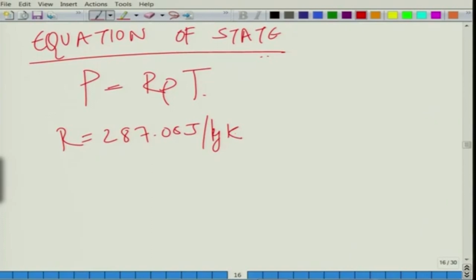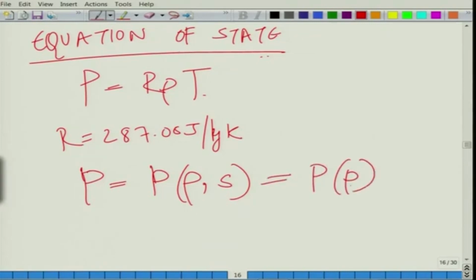So, this is the perfect gas equation which relates the pressure and temperature, but another form of equation which is often used and particularly useful in acoustics is some generalized relation between the pressure as some function of density and the entropy per unit mass. So, P is a function of density rho and entropy. When the losses are negligible, which is usually the case in acoustics, entropy remains constant. So, what we essentially have is an isentropic condition, that is the pressure is a function of density alone, in which case it becomes P as a function of density.